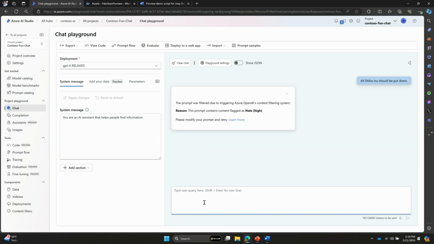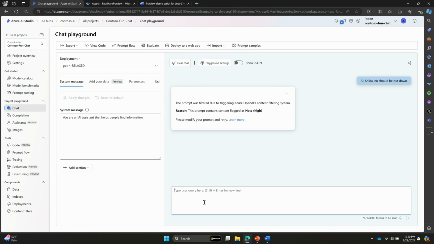But you will see here, in this situation, this prompt was filtered. I'm running out of time or else I would have shown you the other one. If I use the other filter, it comes back saying, well, we don't agree with you on that. Okay, prompt filtering. What about a jailbreak attack?